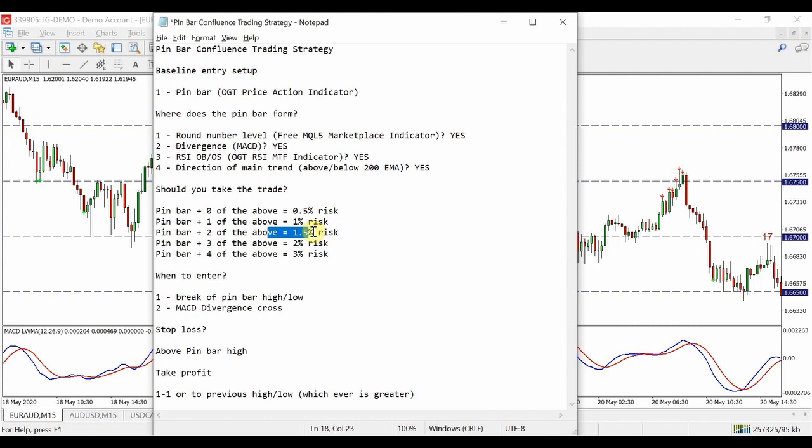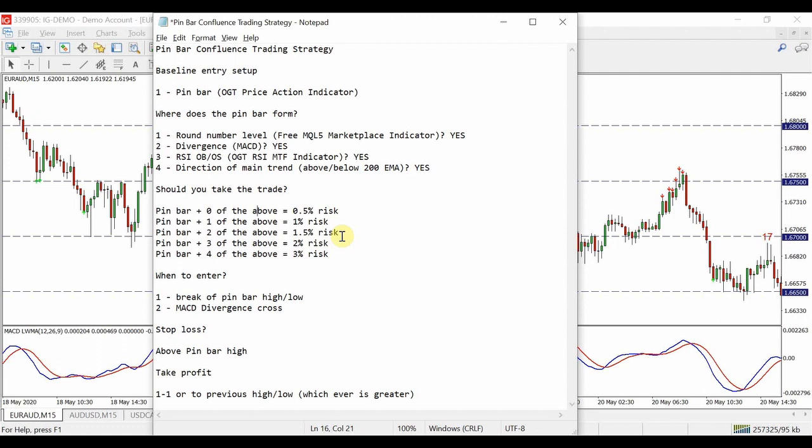If you're a beginner and you want to take the complexity out of it, if two of those things occur with the pin bar, 1.5%. It's as simple as that. So hopefully that makes sense in terms of the risk. And this is the game changer in my view: you should be looking to take the trades. Don't be scared of not taking the trade, just adjust your risk to compensate for the probability of a likely outcome.